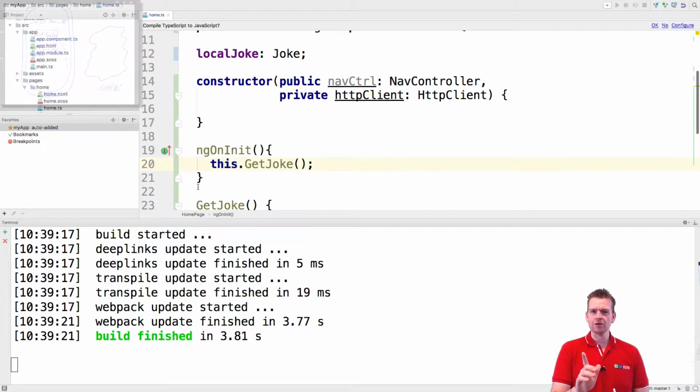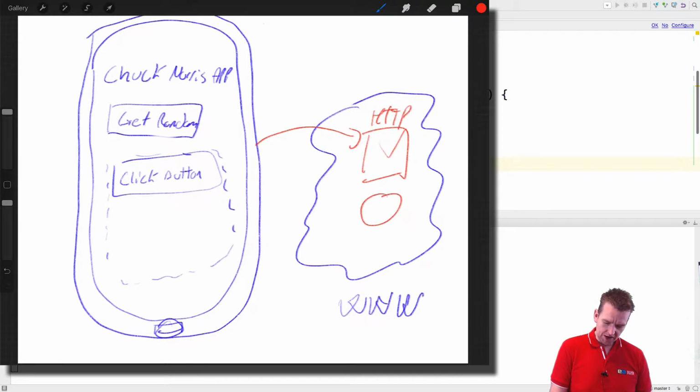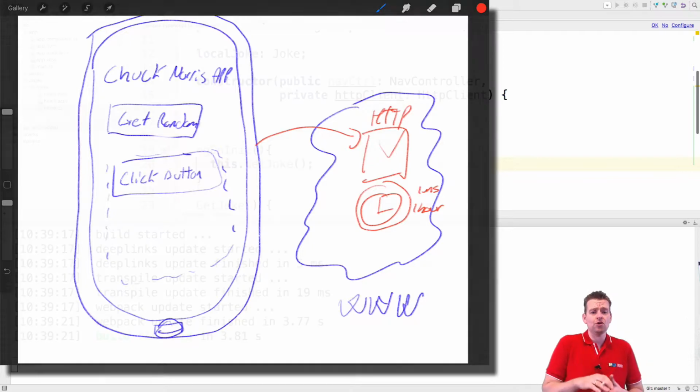Oops, now we're doing something. So let me show you here what we're doing from the application. We're sending a request like we talked about so many times now to the cloud. We're sending this HTTP request, right? But some time will pass here, and we do not know how much time will pass. This could be a millisecond, it could be an hour, I don't know, that would probably be too long, but it could be some amount of time, we don't know how long.